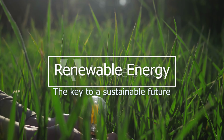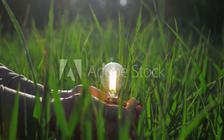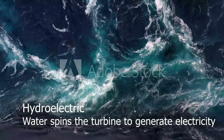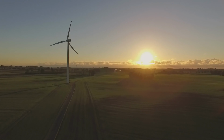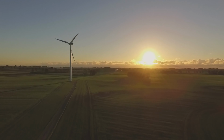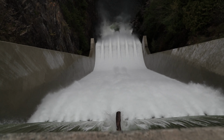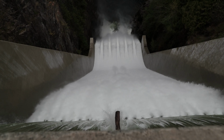Renewable energy refers to energy that is collected from resources that are naturally replenished on a human timescale. These include sunlight, wind, rain, tides, waves, and geothermal heat. Renewable energy often provides energy in four important areas: electricity generation, air and water heating and cooling, transportation, and rural, off-grid energy services. Renewable energy is crucial for sustainability for several reasons.